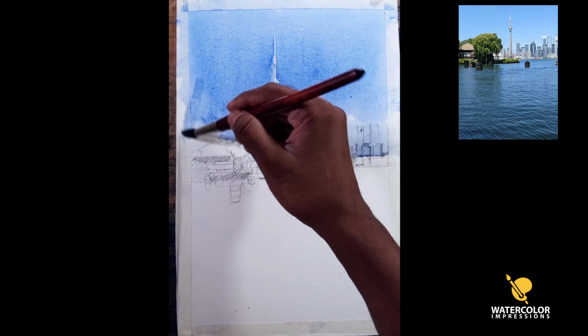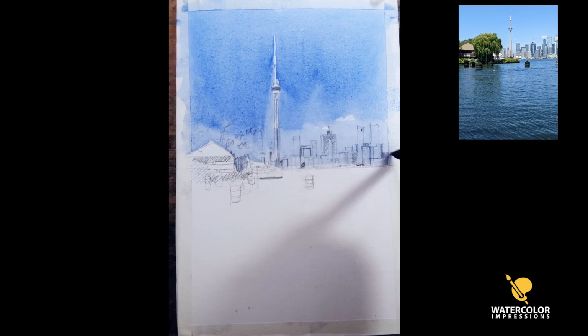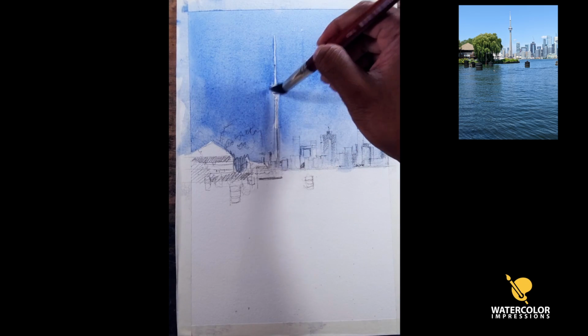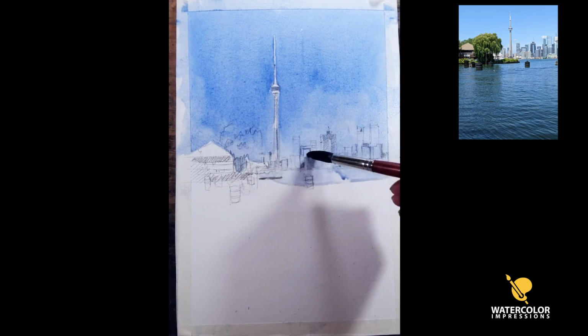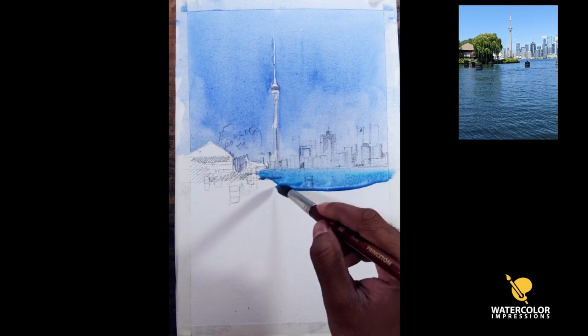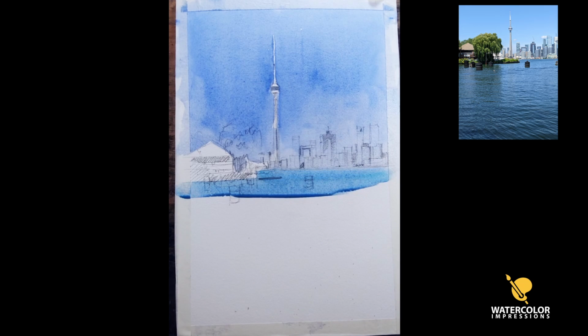And you can see in the distance in the reference, or if you go outside and check the sky, there's a glow at the bottom of the horizon. So I make sure that my wash is really weak at the bottom. Then I'll connect that wash and paint the water, and I'll start with the cobalt blue.